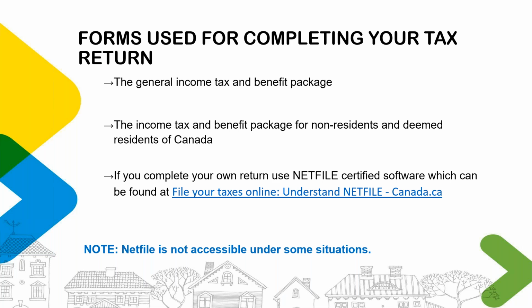As a taxpayer, you will either use the general income tax and benefit package for the province or territory where you have lived on December 31st, or the income tax and benefit package for non-resident and deemed residents of Canada. If you'd like to prepare your tax yourself, you can file your return online using one of the several tax preparation software packages available for a fee, in some cases also free of charge. You can use NetFile, which is a certified software, which is available at the CRA's website. But please note that sometimes this particular software is not available.